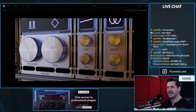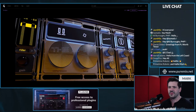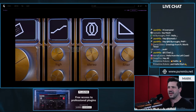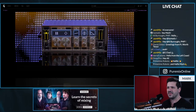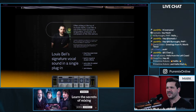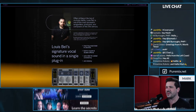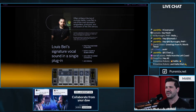So there's a bunch of modules inside of it. We're going to check them all out. First, we'll scroll through the site a little bit and see what we have. So going down below the awesome looking box, we've got Lewis Bell. So it's often sitting at the top of the multiple charts. Lewis Bell is one of the most successful songwriters, producers, and composers of the 21st century. Good job, Lewis. So he's worked with Justin Bieber, Halsey, Post Malone, and Taylor Swift.